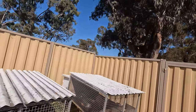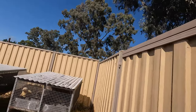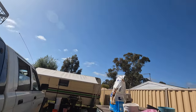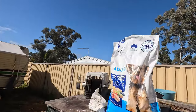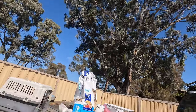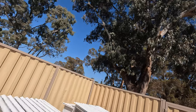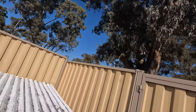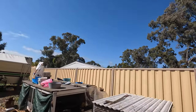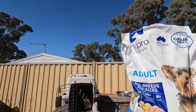I mean, look, the feeding part of it sort of takes care of itself, doesn't it? It's not rocket science. Don't go giving them normal dog food or normal cat food, because they're full of what they call fillers. And what they normally use for fillers is grain, because it's cheap. That's why you pay a little bit more for the grain-free stuff, because they don't have all those cheap fillers in it. The stuff you get from the supermarket, Supercoat and all that, it's just crap. Look, we have to worry about what they're feeding humans these days, and the regulations around that aren't all that strict. Can you imagine what it's like in the pet industry? You don't know what they're putting in these dry foods.